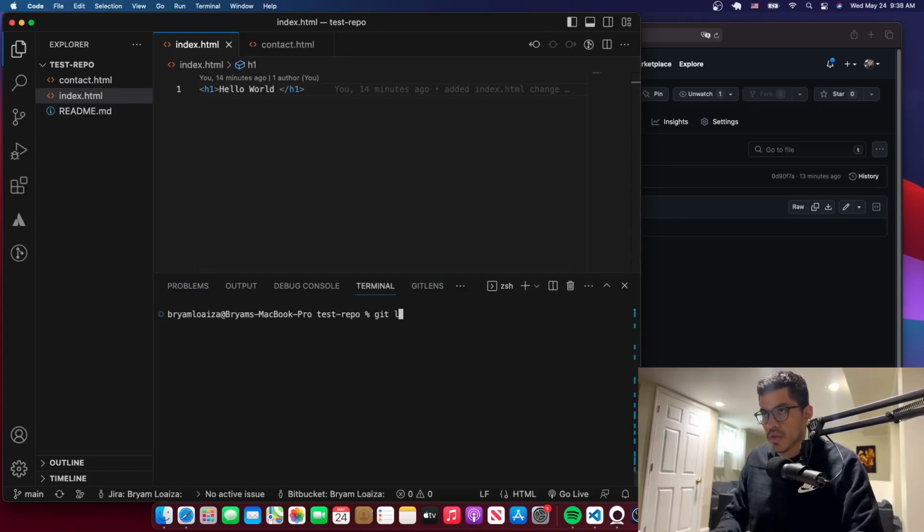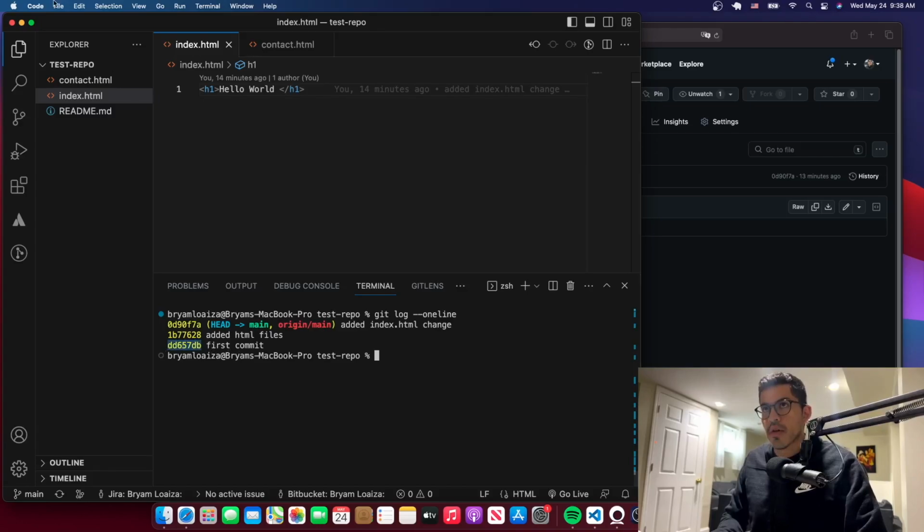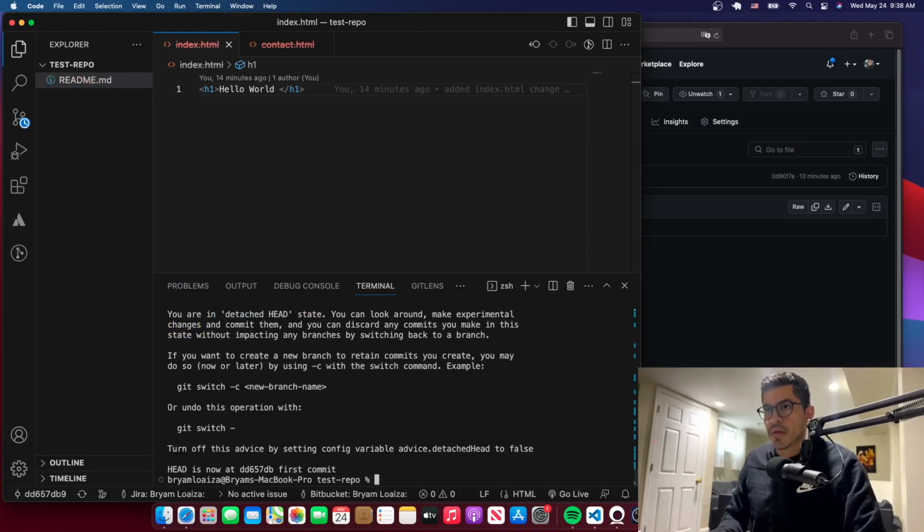So let's issue the same command, git log one line. Now let's go back to the first commit and just watch what's gonna happen to these files on the left. git checkout and then that. Now they have disappeared, so you don't have those files, and that's because during that commit we didn't add any files. We just had one file, which was the readme file, and that was our first commit. So we've gone back in time in a way. You cannot change things here. If you commit them, it's gonna become a new commit. It's not gonna change whatever was back in time.